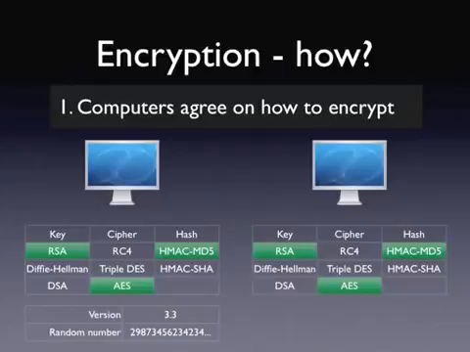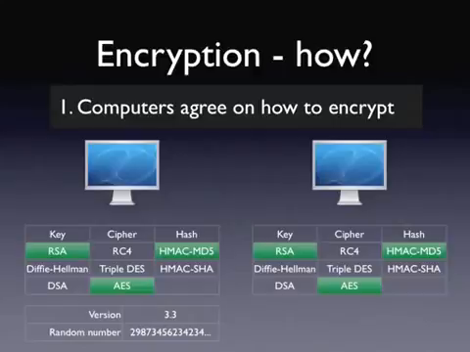For more information on the key exchange method, look up transport layer security or public key encryption on Wikipedia. It's kind of beyond the scope of this slide. Also sent is the version of SSL, in this case 3.3, indicating TLS, and the random number, which is used to compute the master secret, which is then used from then on to calculate the encryption keys.